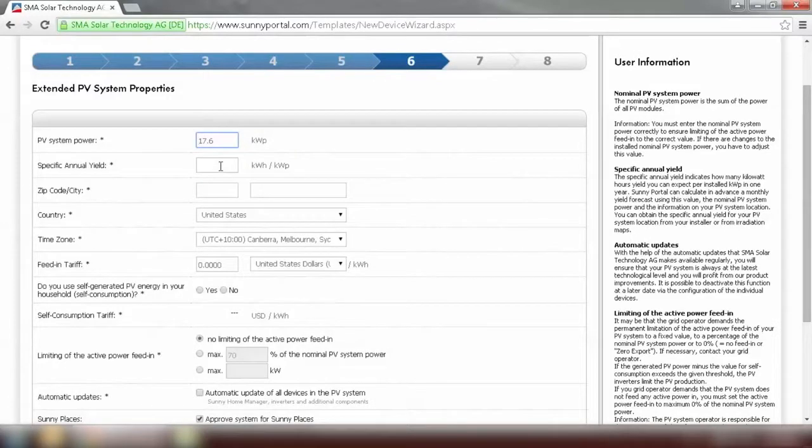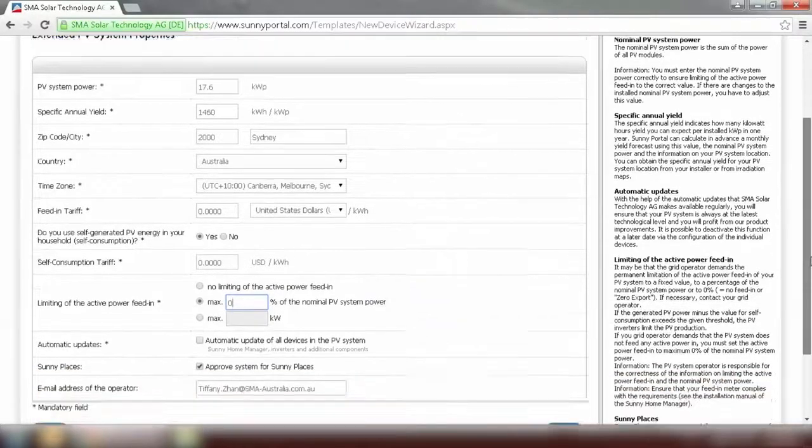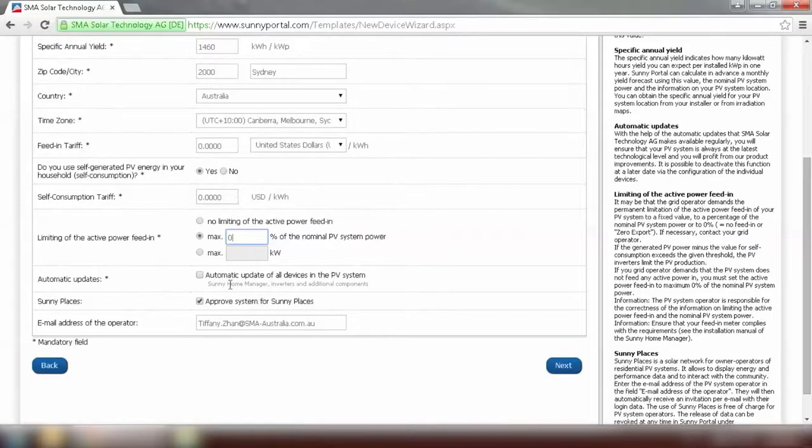The next step, we need to put in some basic information of our system. The specific annual yield for my system, I've already calculated that. And check the time zone, which is correct. And we need to select, do you use self-generated PV energy in your household? The answer is yes. And we need to set zero export in this step, limiting of the active power feed-in. So for zero export, we need to put 0 here. Make sure you tick automatic update of all the devices. And now we can move to the next step.